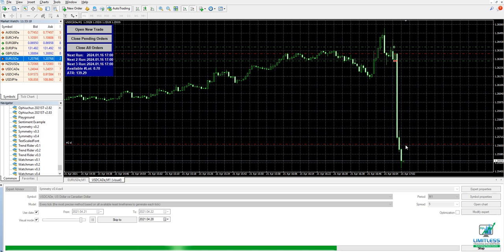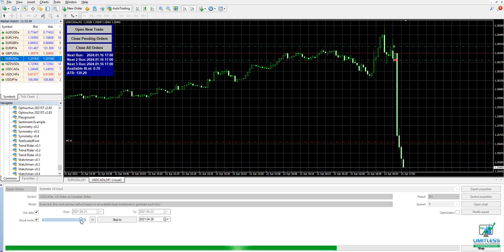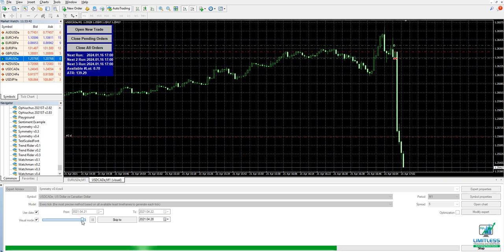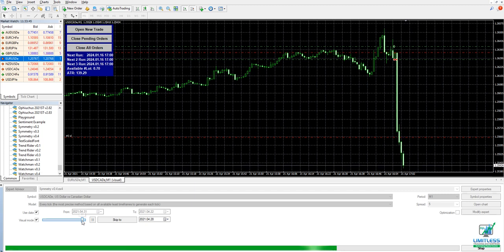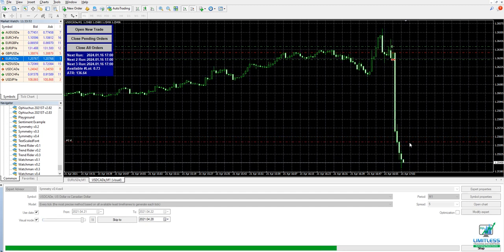Still moving down, helping to secure more profit. Let me move it back to faster a bit. Yeah, still going down. Stop loss just moved again.